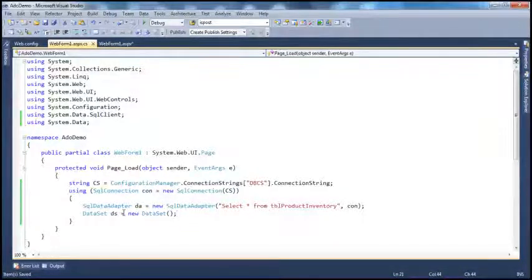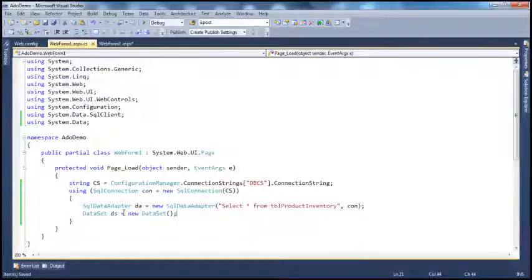We can treat it like that. A data set can actually store tables and the relationships between them, just like how a database would store tables and the relationships between them. But the database tables are actually stored in the hard disk, whereas this data set is present in the memory of the web server. And if you want, you can cache that, which we will actually look at in the next video session. Okay, so for now, understand data set as an in-memory representation of your tables.